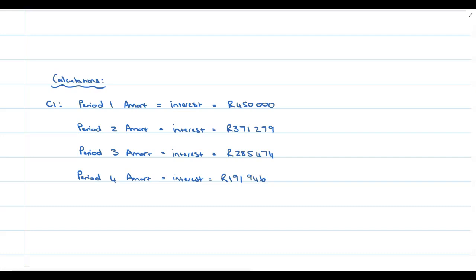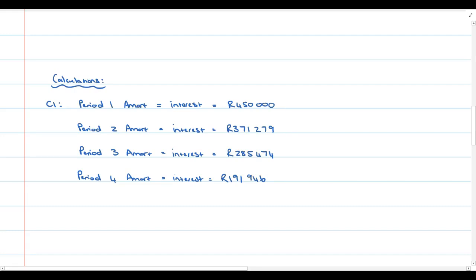Now, as an alternative, instead of using your financial calculator, you can draw up the amortization table. You will see in the suggested solution, I have included the amortization table for you, if that's what you prefer. However, guys, that does take a lot longer, and this is always for very few marks. You're going to get about half a mark for each of these things over here. So I definitely recommend rather using your financial calculator.